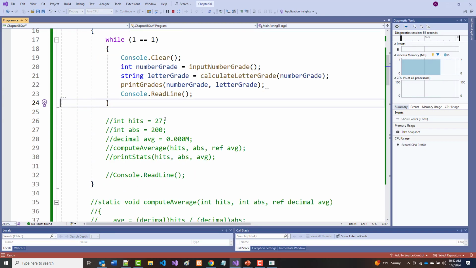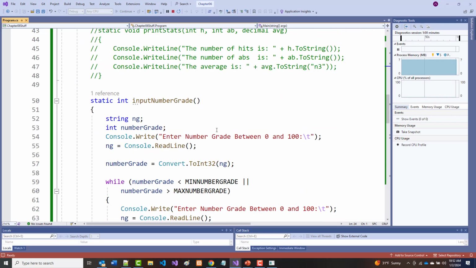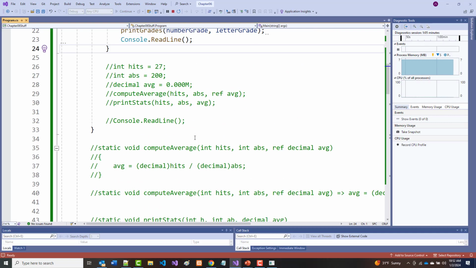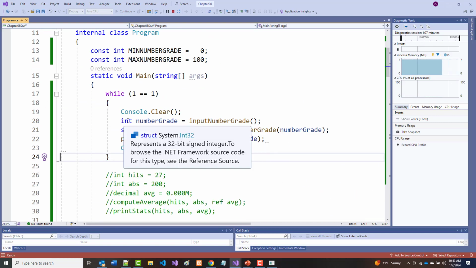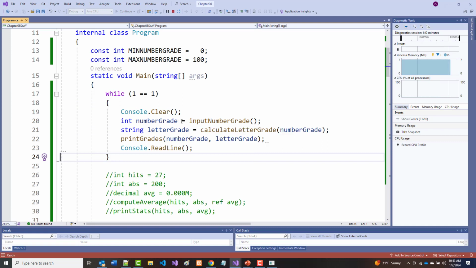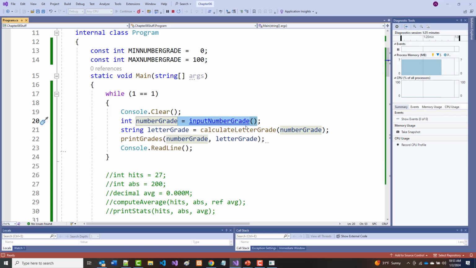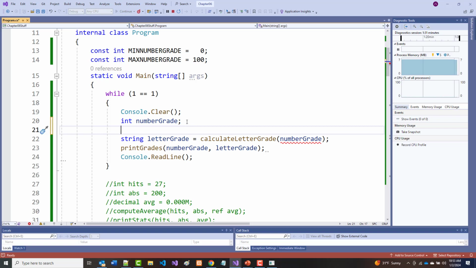Now, we could have gone in with this number grade that's right here. I didn't do it like this, but again, there's plenty of ways that we could do this. What I mean is, we could have said here, int numberGrade. I don't like doing programming the way I'm going to show it to you, but I think this would work. We'll just say int numberGrade right here, and that's all we're going to put in. Just like that.